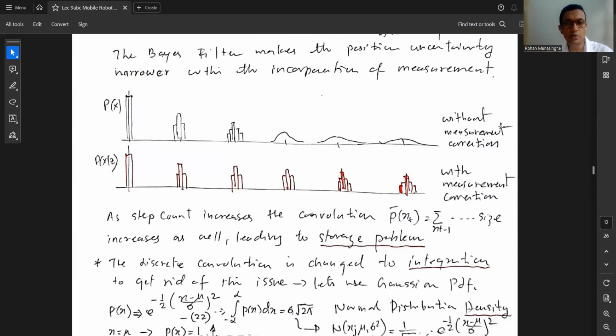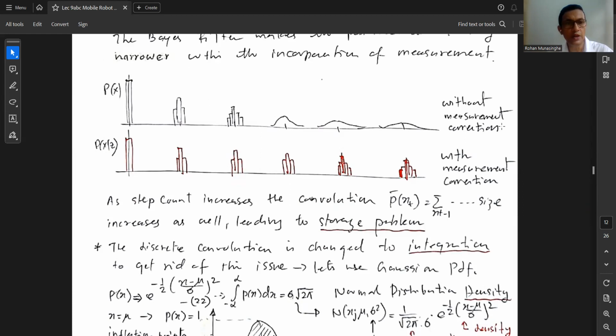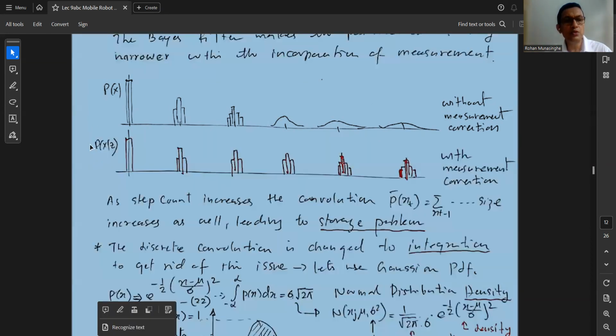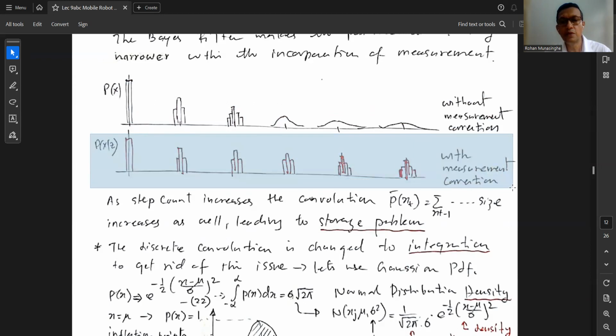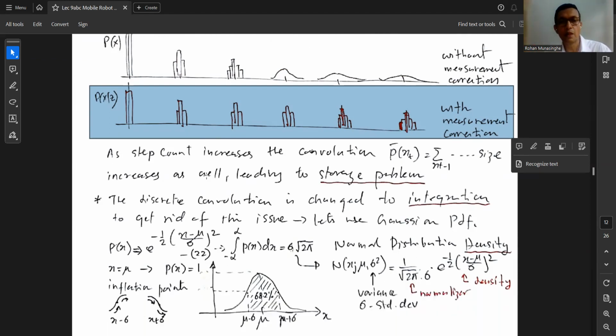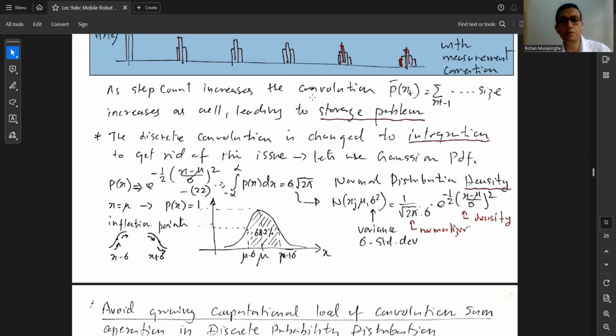So if we can implement this process, this is what we expect to get. The top one tells you, if you do not use the measurement, but continue with the probability distribution function, histogram or normal distribution, initially you start with basically a histogram, and eventually it spreads out, and it's of no use because you are not in a position to say anything about the robot's position. It can be anywhere. But with the measurement, you will continue to keep your probability distribution function intact with a reasonable standard deviation, without letting it grow too big. So this solves the storage problem.